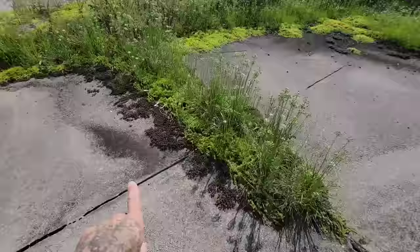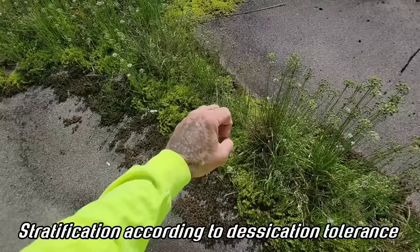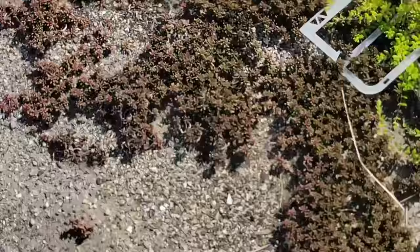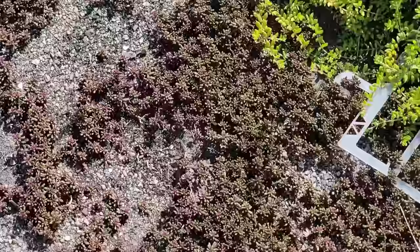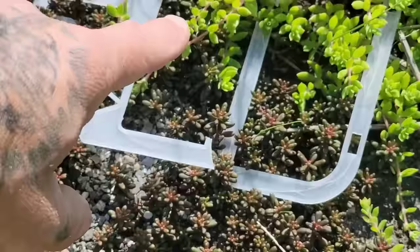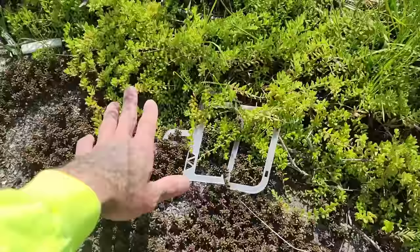Look at how the two different species of invasive sedum have occupied different niches. Where it's drier — this is a big seam in these pavement slabs — once the plants break through they can tap into the actual soil and get more moisture. But out here on the margin, further away from the center of that crack, it's a little bit drier. Sedum album can obviously tolerate drier sites. Look — it's flushed red, it's got those stress pigments, the leaves are smaller, it's a juicier plant, more tolerant of drying out, more storage in these leaves. But over here, Sedum sarmentosum has a broader, thinner leaf — not storing as much juice, a little bit greener. It doesn't have the benefit of those stress pigments, which mitigate the effects of heat and excess light — so that one needs a little bit more moisture. Almost like it was planted.